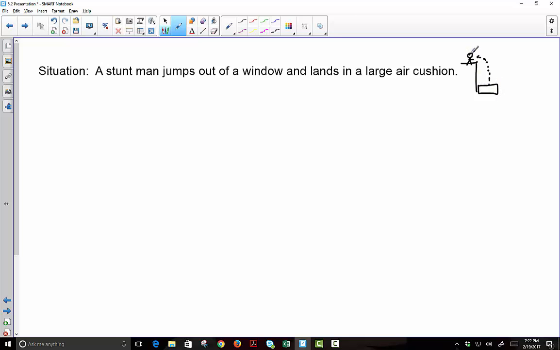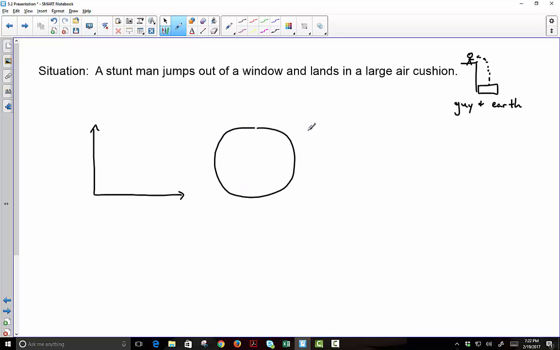So we're going to take our system to be the guy and Earth. And I'm doing this intentionally. That puts the cushion outside of the system because we want to see what happens with external forces. So we start with our initial. This one's going to be a little different though, and you'll see in just a second. And then we'll have our system, and then our final. So again, we have our initial state of everything, our system, and our final state.